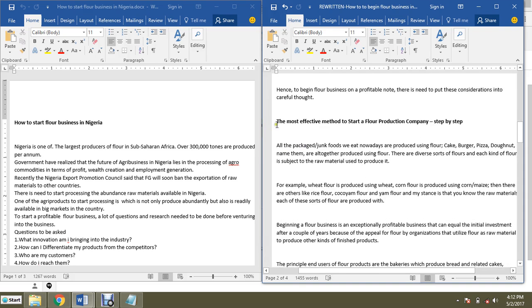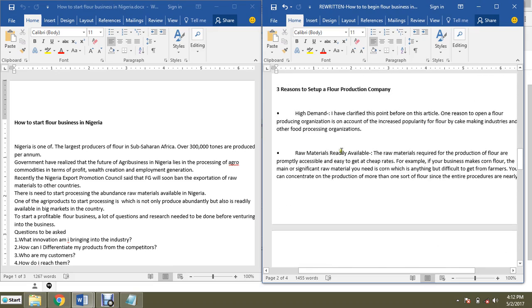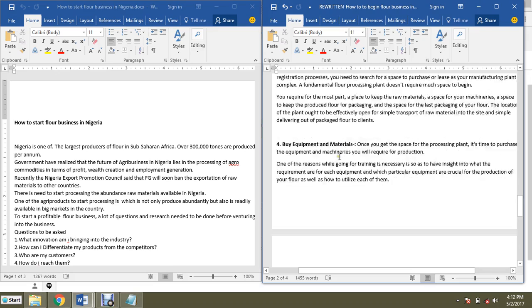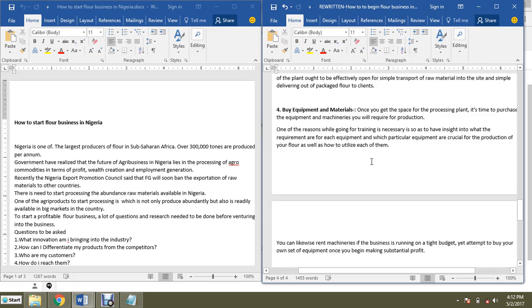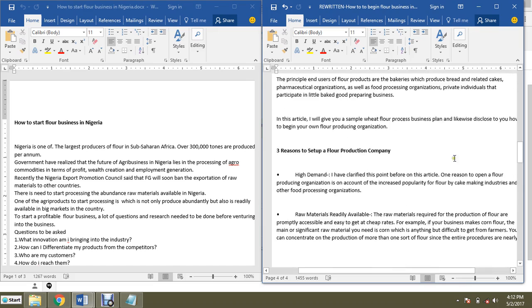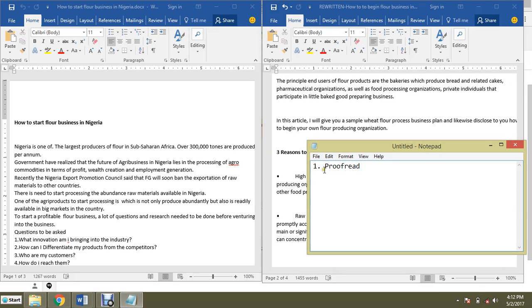You see another one here, the most effective method to start a flour production campaign step by step. These are all sub-headings in the work. After scanning through it, the first thing is that you skim the work, taking cognizance of the headlines and the subheadings.